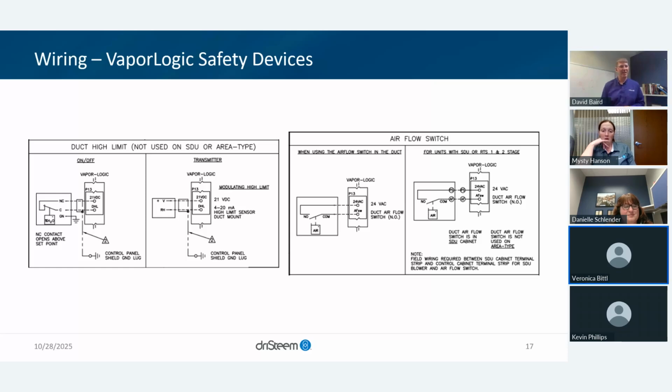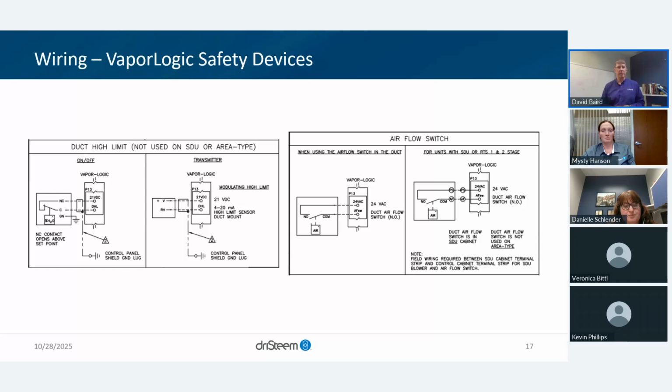And then also, a lot of the times we'll submit on these. We'll submit with control by Vapor or control by DriSteem, right? And after that, it gets on site, and we have controls contractors who say, no, we want controls by us. Is that as simple as they provide their own stuff, they provide the signal, they don't use the DriSteem supplied humidistats and whatnot? Do I just send them to these wiring diagrams where it's like, okay, fine, you want to do it by others, then here you go?